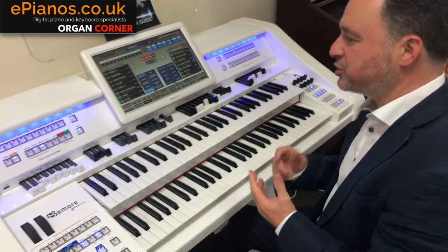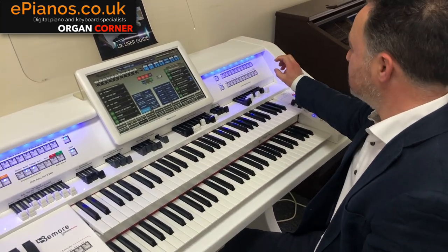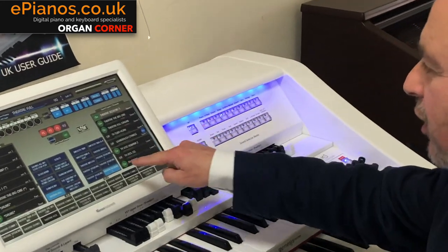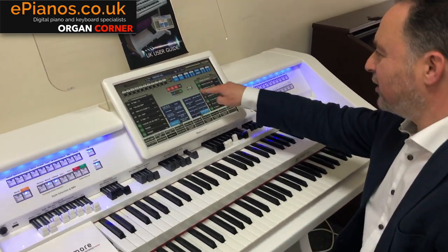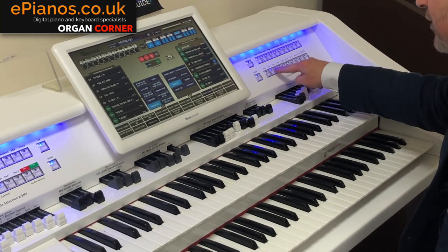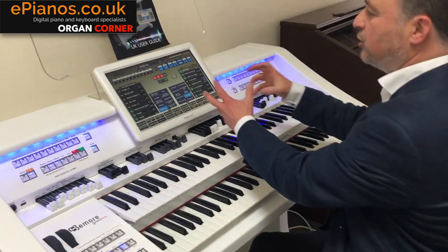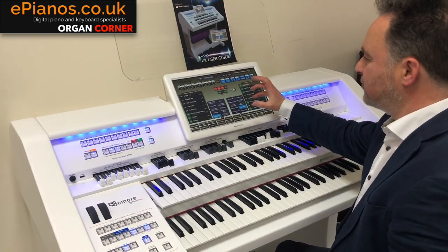Okay, so the Bemore Genesis is going to give us loads and loads of selections for every button we choose. If we choose the organ button, we've got 19 pages of 10 variations. If we go to the flutes, we've got 3 pages. Saxophones, we've got 2 pages. And guitars, we've got 3. So everything has got lots of choices from the clear screen.